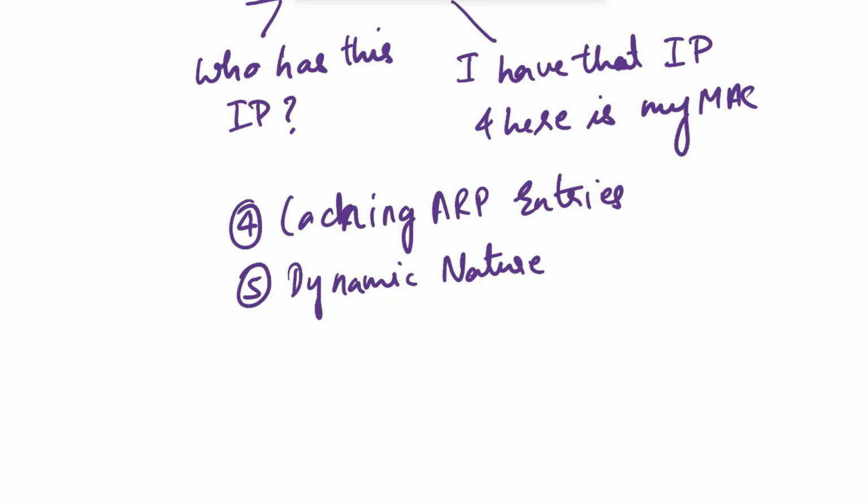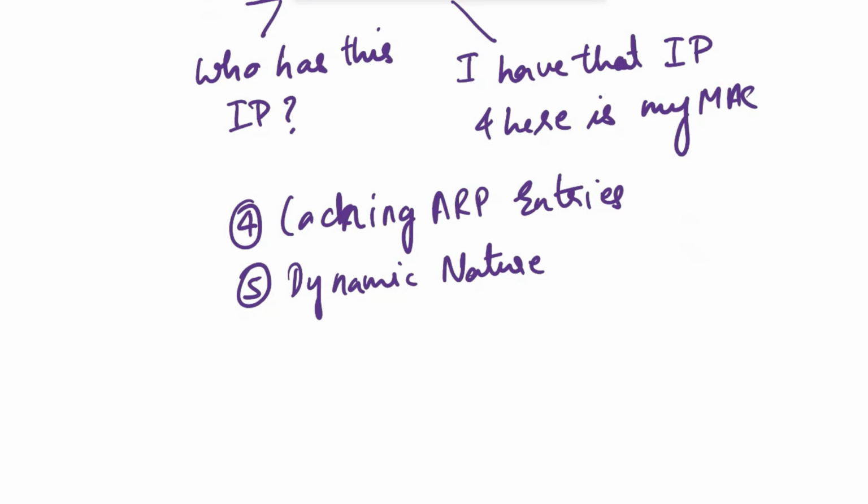So, in summary, ARP is used to map IP addresses to MAC addresses within a local network or subnet. It allows devices on the same network to communicate with each other by resolving the necessary layer 2 addressing information, that is the MAC address. ARP operates through a request response mechanism and devices maintain ARP caches to improve efficiency in resolving address mappings.